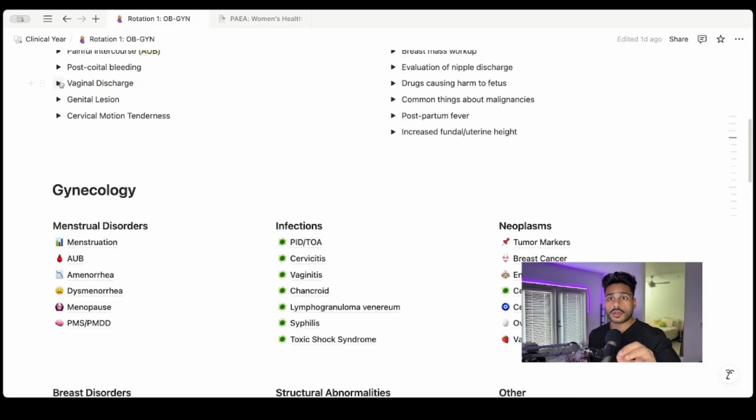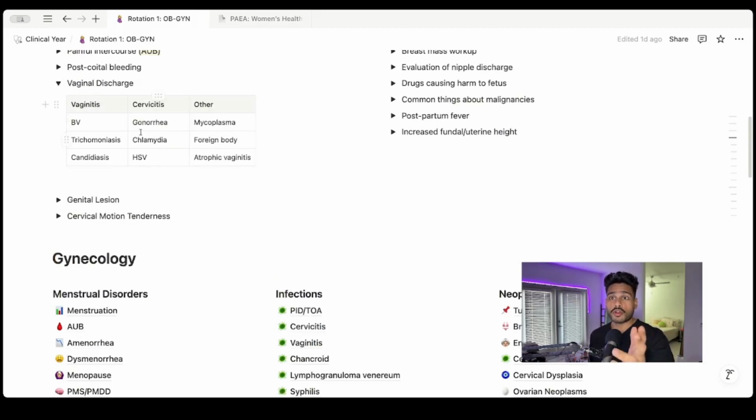And so I've done that for vaginal discharge, which is really important. And I have further distinguishers like vaginal discharge with vaginitis, or vaginal discharge with cervicitis. And in that way, I'm actually moving through my mental mind map. So if a patient comes in with vaginal discharge, the next thing that I really want to consider is if it's a cervical inflammation or a vaginal inflammation, and that really helps me quickly diagnose.